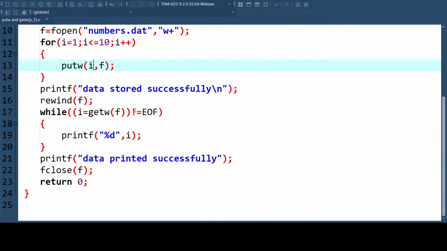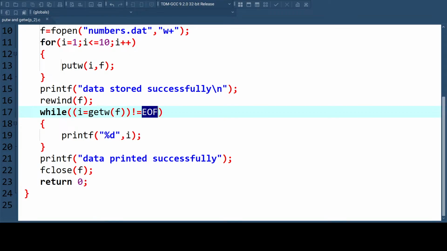Similarly, what is this EOF? Obviously it's a keyword, and EOF says to read the data until the last one is read. If it finds the last data, then it stops. It returns false and stops. That's called end of file, end of record, we can say in a simple way.